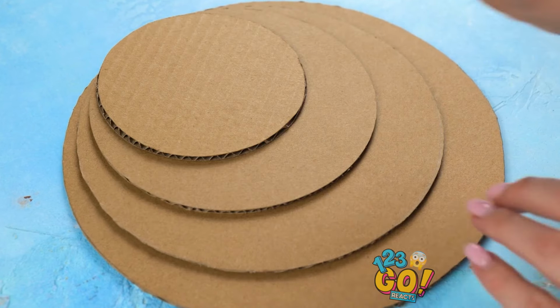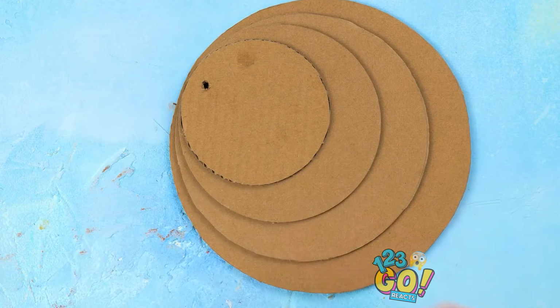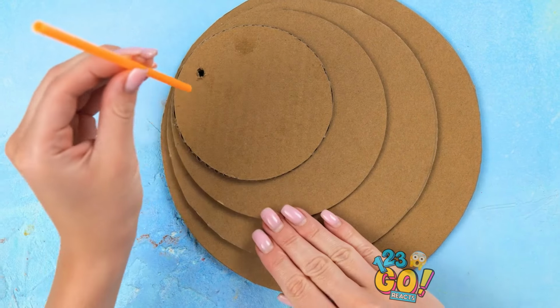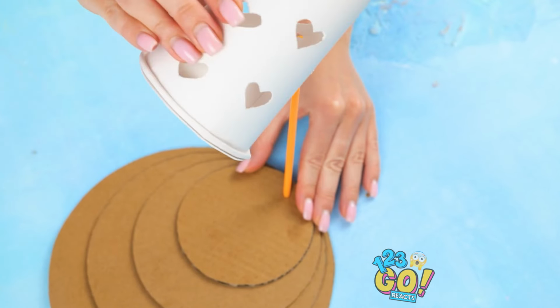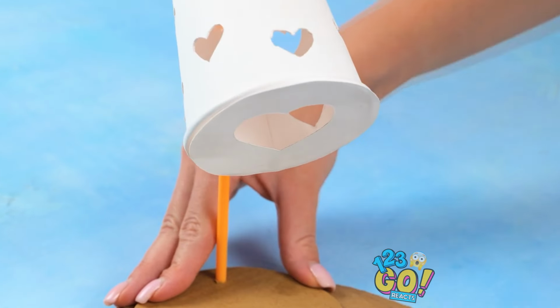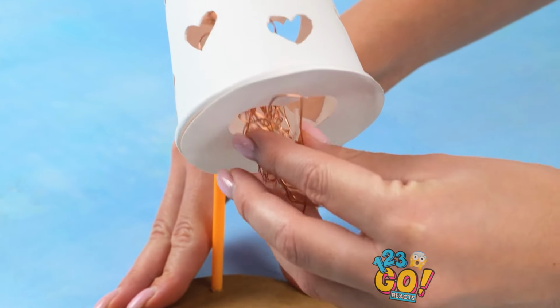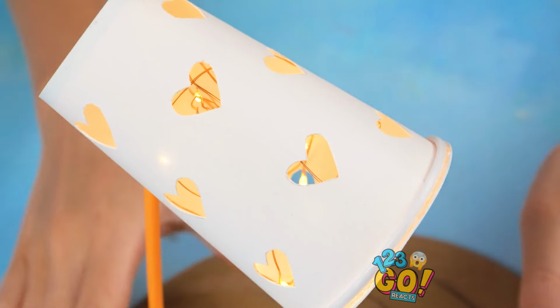See how I'm positioning this cardboard? Dig out a small hole here. Then insert a straw upright. Push it through so the cup sits like this. There! Now comes the light coil. Don't fall out now! And we have light!